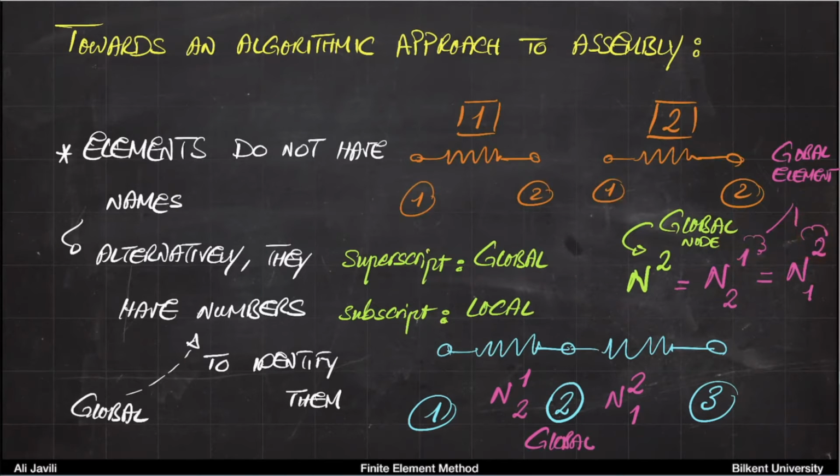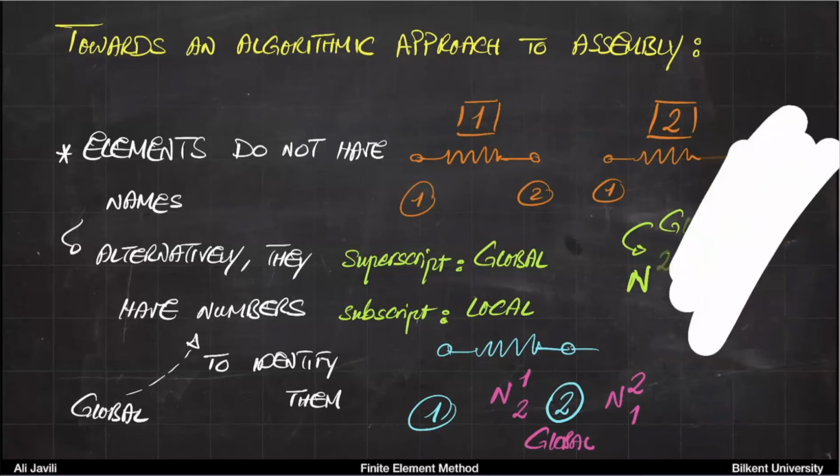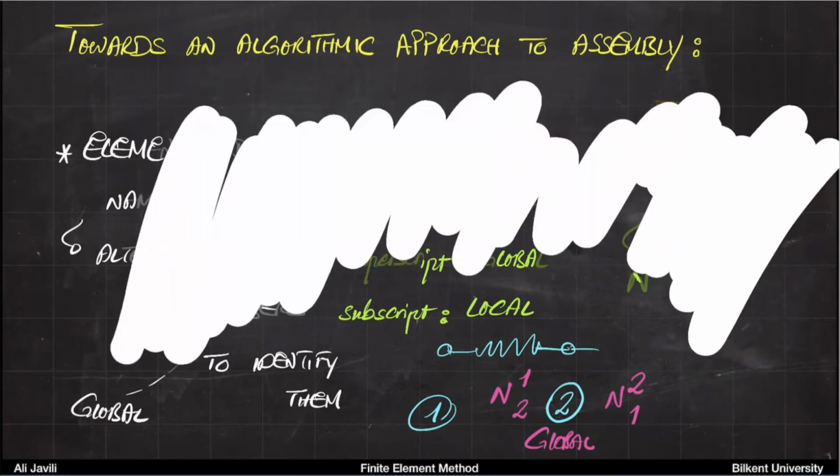All right, so this is essentially our first story that I wanted to tell you. The first story is that if you want to refer to a global node, you can always find the corresponding nodes that are local to that global node. So that is the idea. That's what we want to do. So I clean this up and then I just do a quick example so that you can see what I mean, and then we do a more interesting example together.